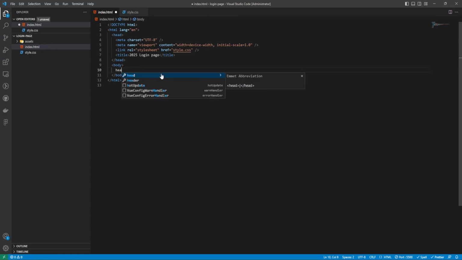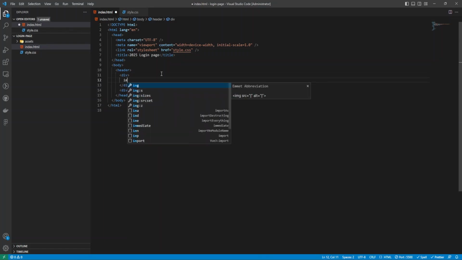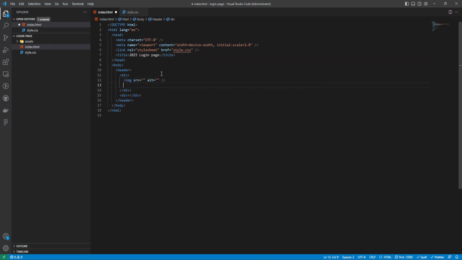For this, I would like to have a header. And in that header, we're going to have two divs. One div will have the icon and a text to it. So let's say image here and an h1. For h1, let's say login. Okay. And for the other div, we're going to have a button to sign up.